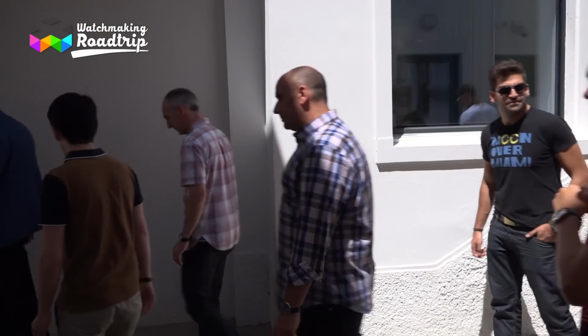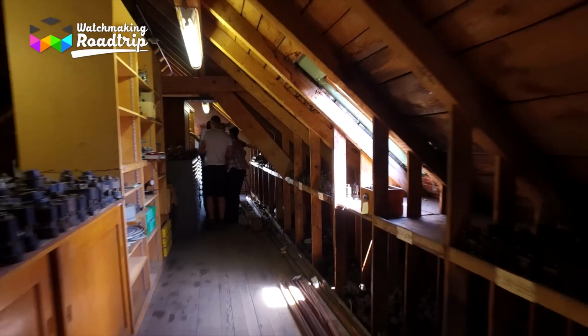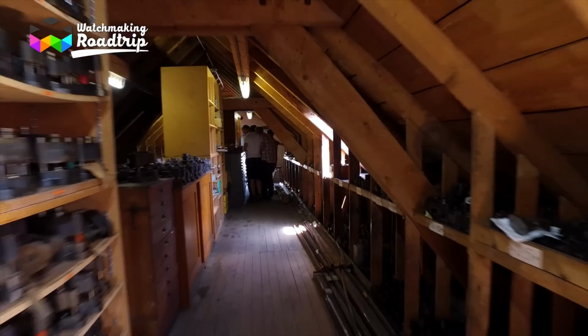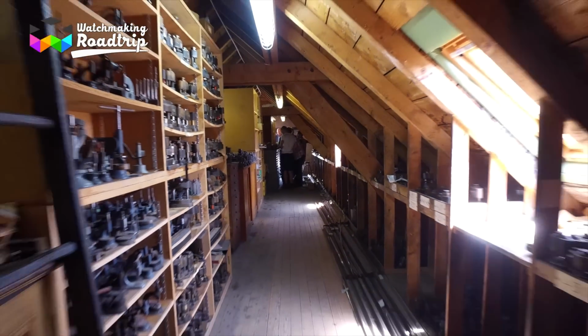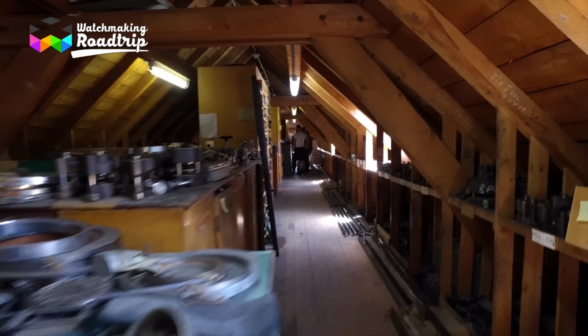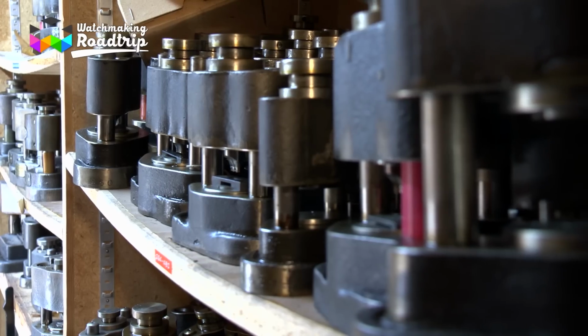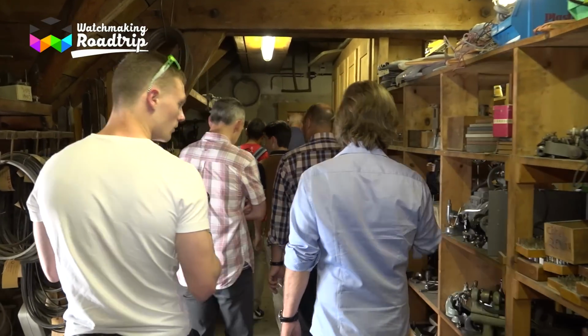But one guy disobeyed, okay, not a very Swiss thing to do, and he decided to hide stamping tools that enabled to reproduce all these components of this fantastic watch movement. So all these parts were secretly placed in an attic. The attic was actually sealed, and it's only when things got sorted out with a new ownership, a new direction, that they resurfaced and enabled Zenith to produce back this El Primero movement, a movement that is still being produced today, albeit some further improvements here and there. So this man is now considered as a hero within the company, and for good reasons, and contributes obviously to the legend of this movement.